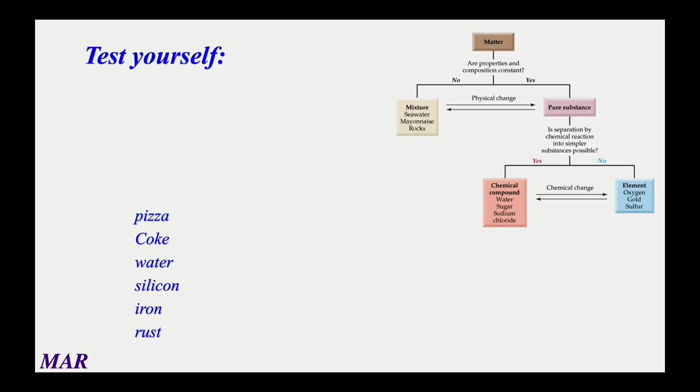So let's test ourselves. Let's see if we can figure out if these substances, which are kind of silly, but hopefully you get the idea, do you think that they are pure substance? Do you think they're compounds? Do you think they're elements? And let's think about it. So pizza. All right, I like pizza a lot, I'll confess. But anyway, pizza, right, you look at it, there's crust, there's cheese, or if you're vegan, fake cheese, or vegetables, or whatever, put over whatever you want on it. Pizza is definitely a mixture, right? There's no question. And every pizza is different, right?